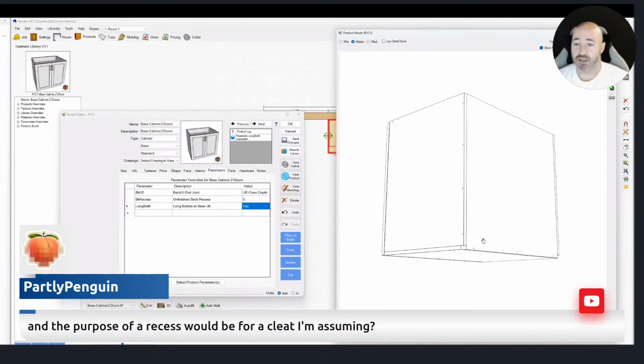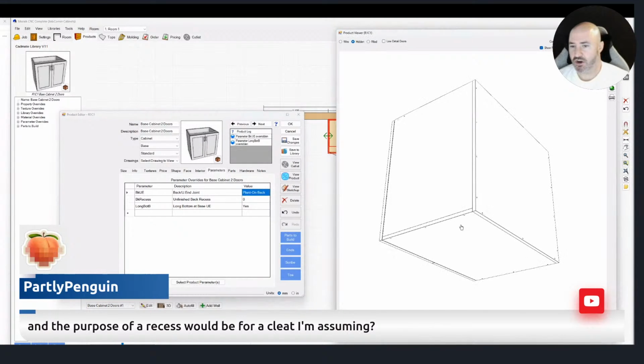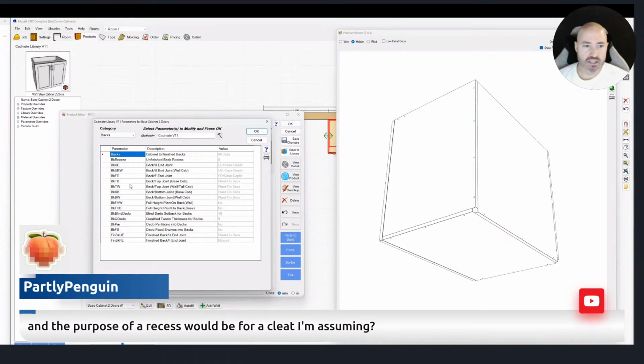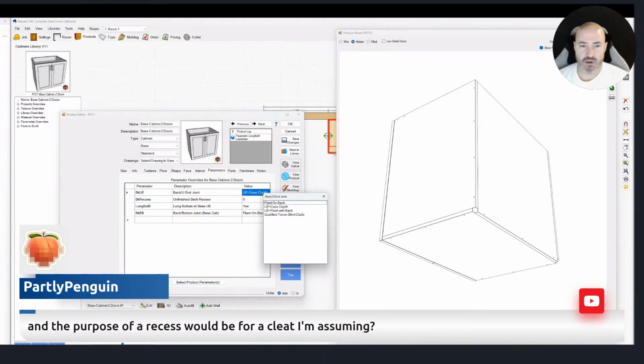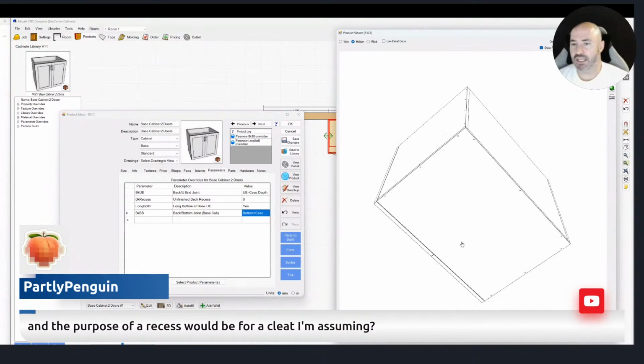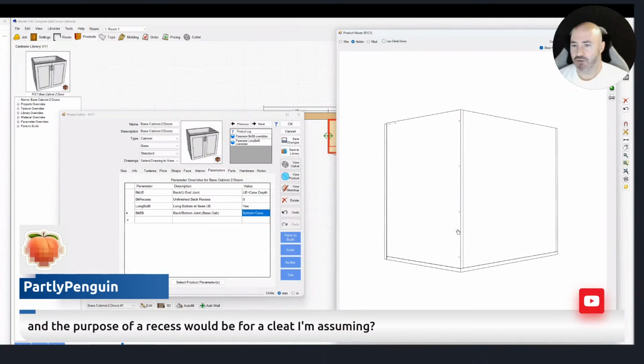You would either need to put your back on top of the bottom as well, or you would need to make your back external. So looking at those two choices, plant on back would fix that scenario because then your back's external. But if you wanted to stick with the internal back, then I would change one more setting, which would be to stack the back on top of the bottom. So we go back to the backs category and look at the back to bottom connection. I would change that to case depth. That way my bottom's now running completely underneath my cabinet and everything else is on top of that.